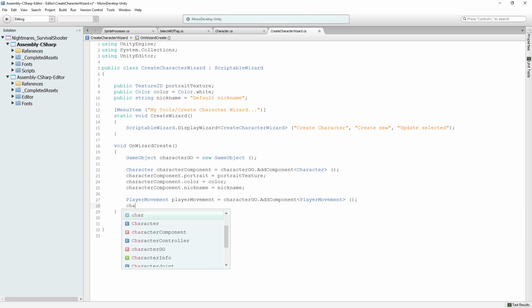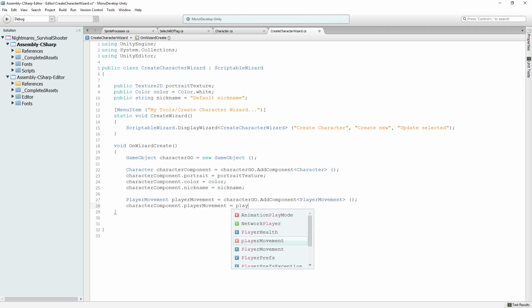Then we're going to say characterComponent.playerMovement equals playerMovement, right? So we added the component, and now we're going to set the reference in the character component to that component that we just added. All right.